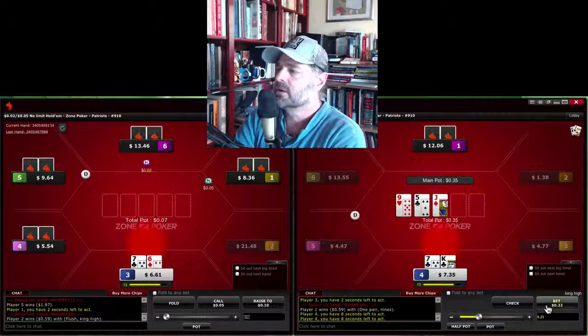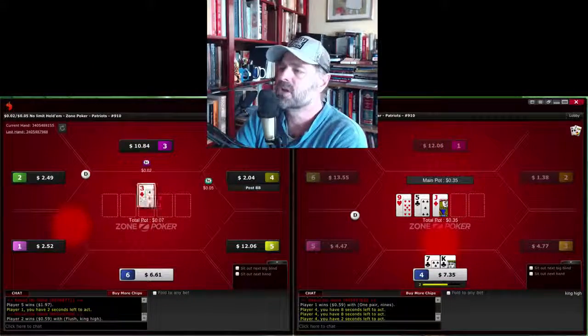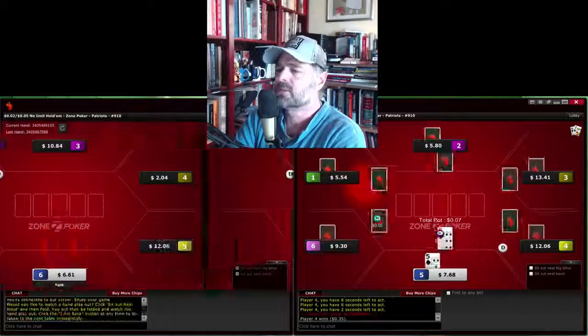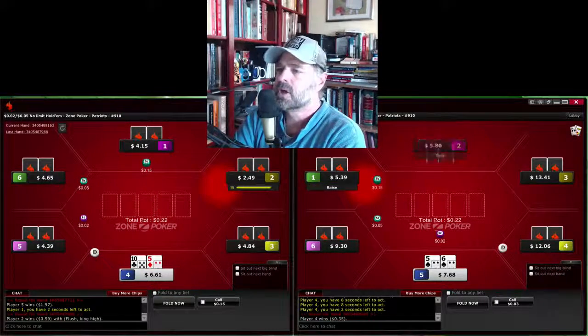King 7, I am continuation betting here. A little bit of a wet board. The jack and the 9 is a little bit coordinated, but not horribly so. So that's a pretty standard C-bet. C-bet bluff.